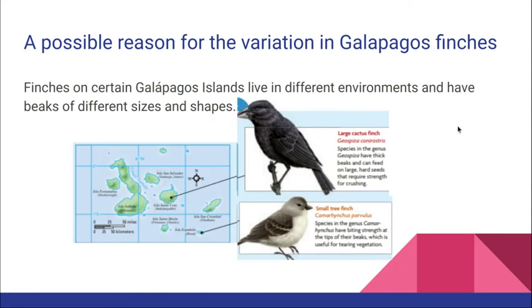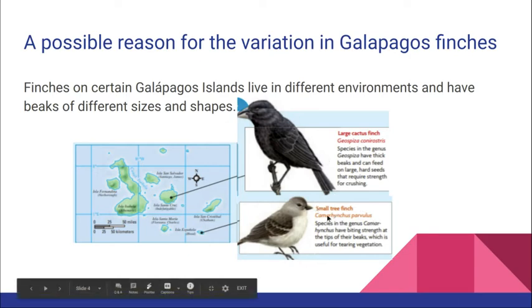All right. So, possible reason for the variation of Galapagos finches. The answer to this question can vary. One possible explanation is that on some islands, insects might have been more abundant than seeds, or that there might have been less competition for insects than for those seeds. The feeding behavior must have been heritable to become common in the population over time. But as you can see, on this northern island there are more of these large cactus finches, while on the southern island these are more small tree finches.